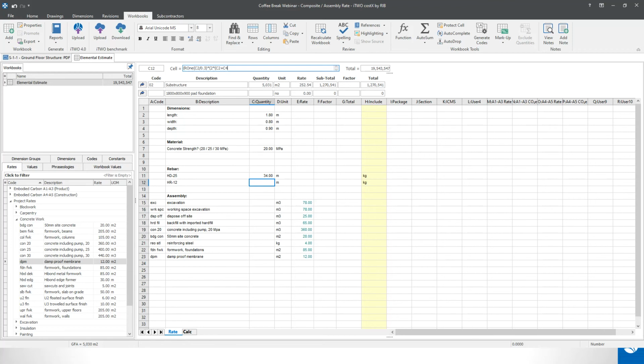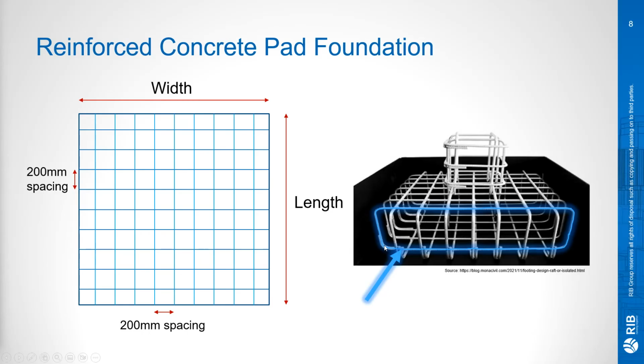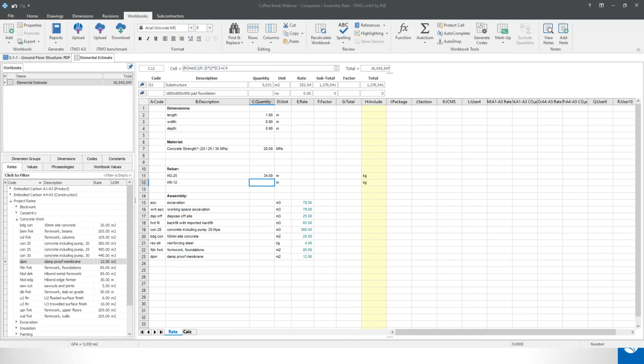So if I just quickly return back to our diagram over here, we have just gone ahead and said, well, let's take that length plus the depth and multiply it by 2, which is going to account for the full stirrup. So let's switch back to costX and complete that formula off. Into the formula field, we also need the equal sign, and then we'll just close that off with 3 brackets. Okay, so that is the stirrups in one direction.